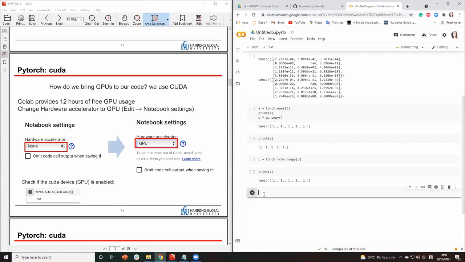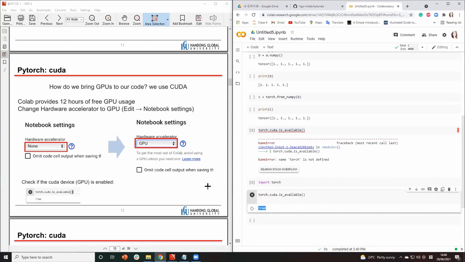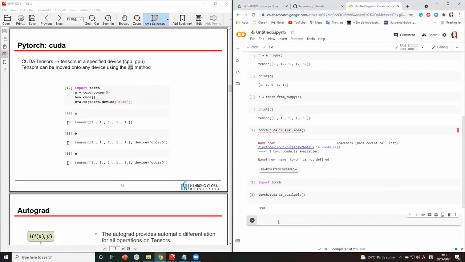And to check whether the GPU is active or not, we can type torch.cuda.is_available. You see now GPU is active.